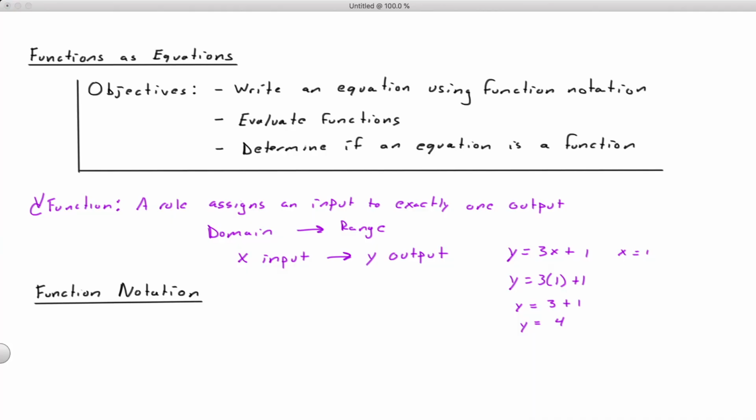The way this works is we're just going to write something like f of x equal to, and then put our expression in terms of x. When we write it out this way, what we're saying is that this x value is the input. So we're plugging into this function whatever value we put here. We call that x. And this f is the name of the function.